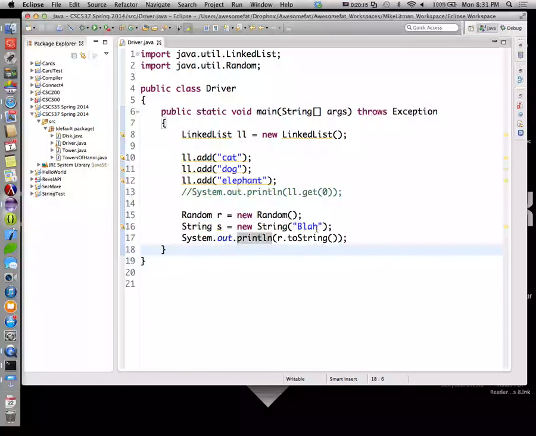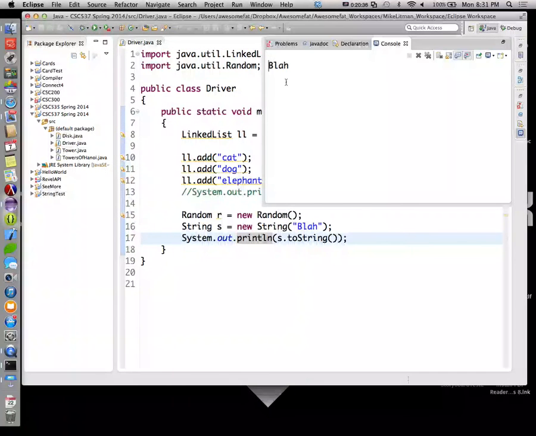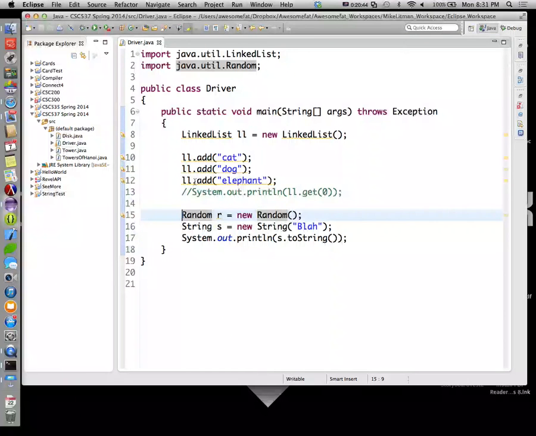But String says, look, I'm a modern object. I don't need to live back in the Stone Age like generic objects. I wrote my own version of ToString, which superseded the more local one. That version of ToString prints out what I really look like, not my memory address. Does that make sense?